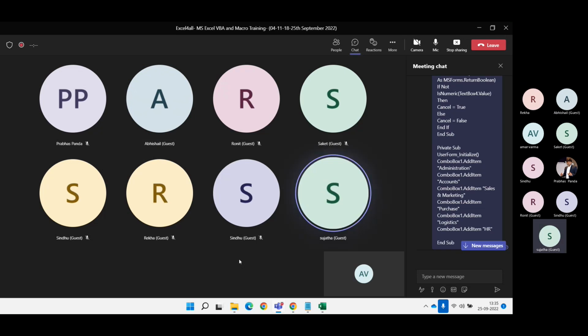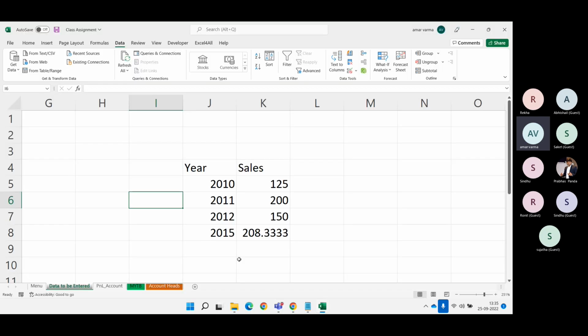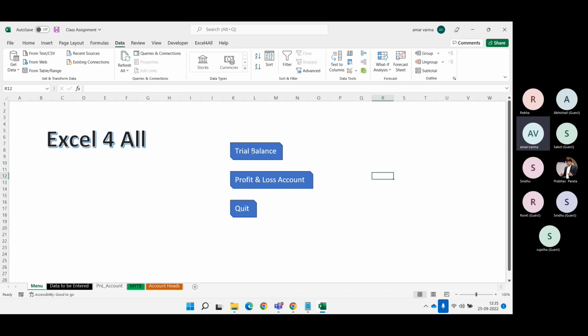This itself is a tool, you are saying? Correct. This is a sort of small application, you can say, because you have a menu here. You have the different options. Or what you can do is you can also create a new tab and put it on that also.